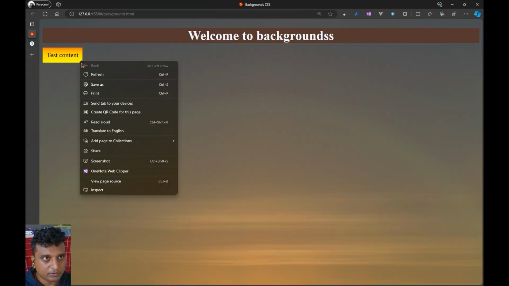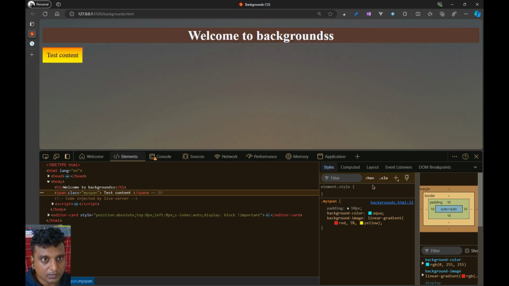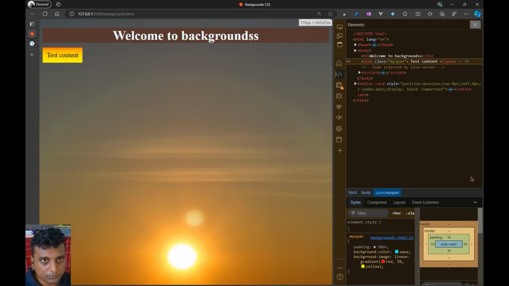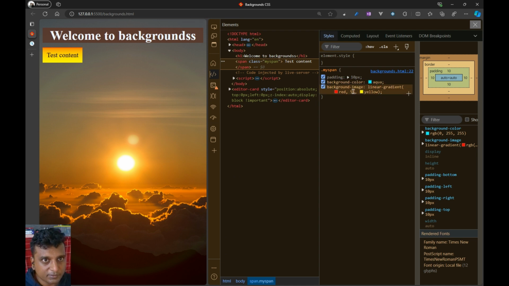When you see this in the browser, you can also always use the inspect menu, which is the developer tools available inside. I'm going to dock this on the side for much better visibility. Now in the developer tools, you can play this around by changing the percentage manually. This helps you decide how much you want. Now let's say I chose it to be 35%. It gives me a dark red at the top and the transition begins after 30 to 35% of the height has been covered. This is how it works.